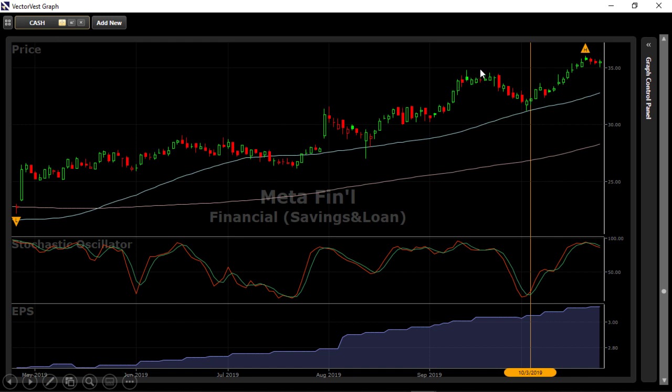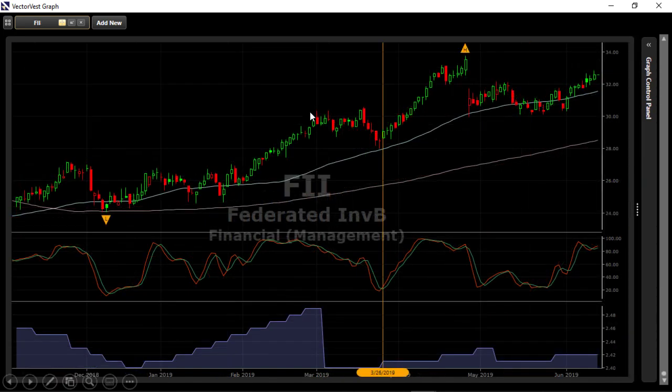Here's another one, Meta Financial Cash. Stock is uptrending, 50 above the 150. Nice separation here being created by the two. Great earnings per share performance, bottom left to upper right. Stock pulls back off of a new high, kisses the 50-day moving average, stays above it, retraces off of the 50. Again, nice separation between the two moving averages. Stochastics going from below 20 to above 20. There's our regression entry. Nice retracement off of that 50-day moving average.